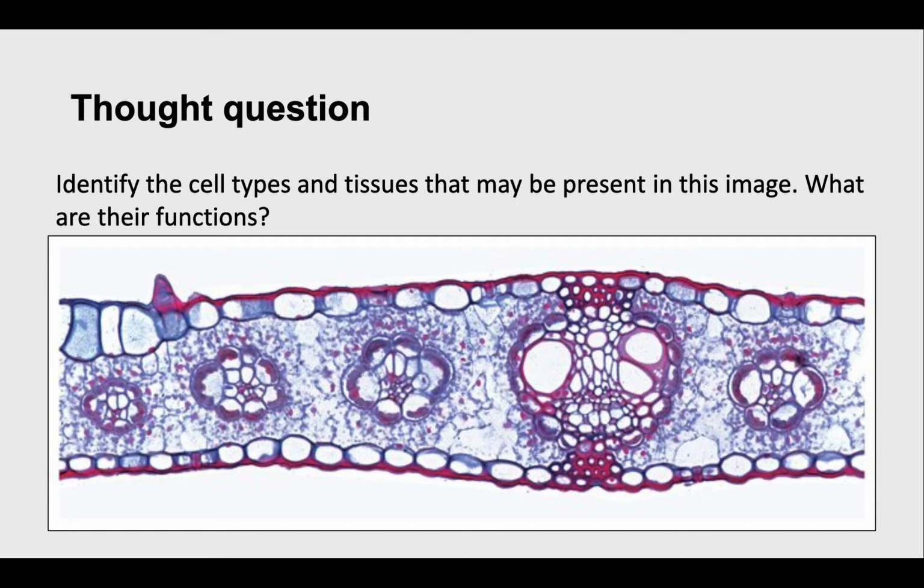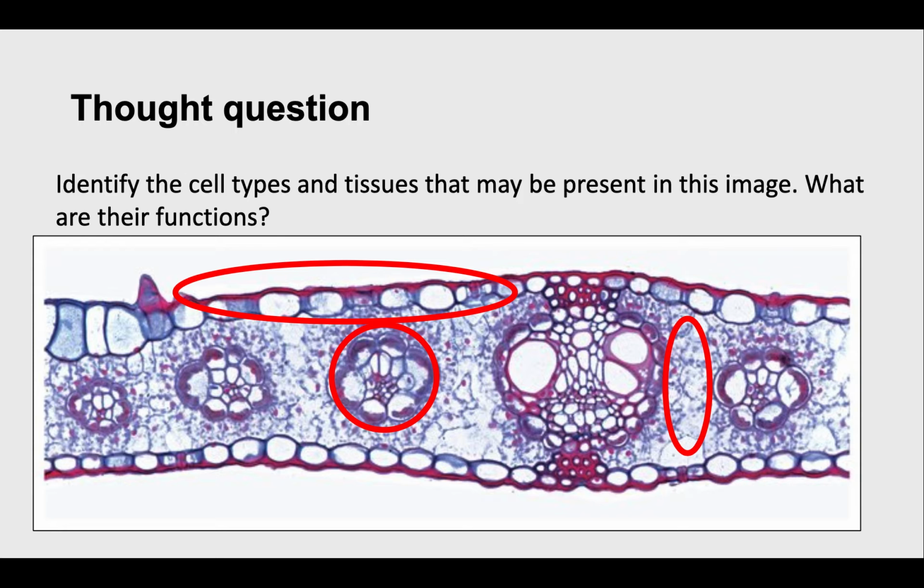All right, so I know this is a trickier question. So let's kind of work through it together here now that you've had a chance to think about it. All right, so on the next slide, I've kind of highlighted areas of different tissues. If I look at the one on the very top, what type of tissue is that?